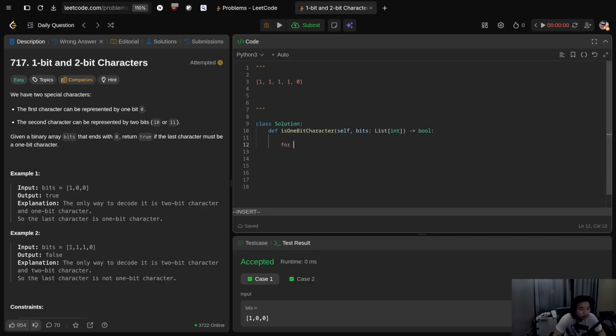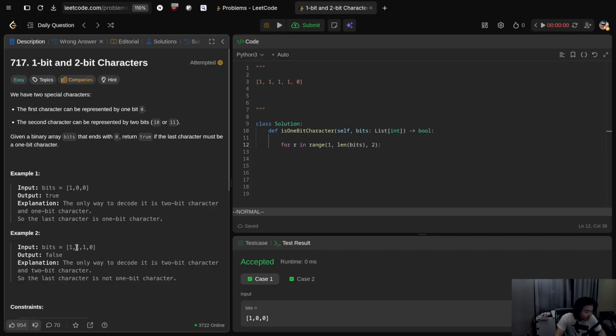I'll just do it for r in range of length of bits starting at 1, right? And then I need to move. I think I need to iterate by like 2 or something. Like, I start here.